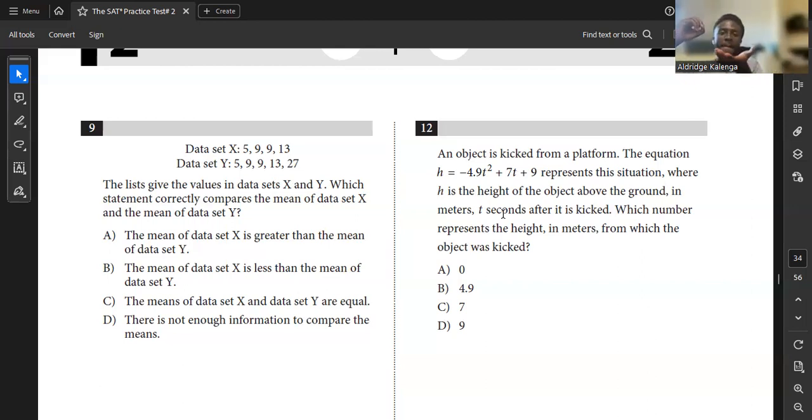It's going to be changing, right? Like projectile motion, whatever you want to call it. The height will be changing based on the time in seconds. It's going to go up and eventually it's going to fall down, that whole shebang. But what is the original height? It means it hasn't been kicked. It's still on the platform. It means the time is 0. So if we put a 0 here, this goes. We put a 0 here, this goes, and we remain with 9. So h is going to be equal to 9, and that's our height. Great.